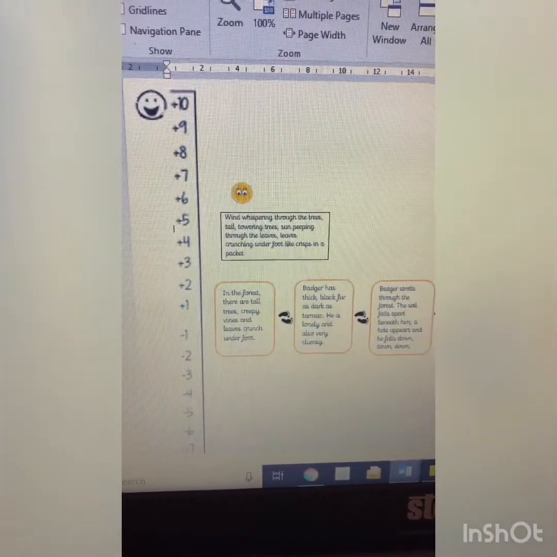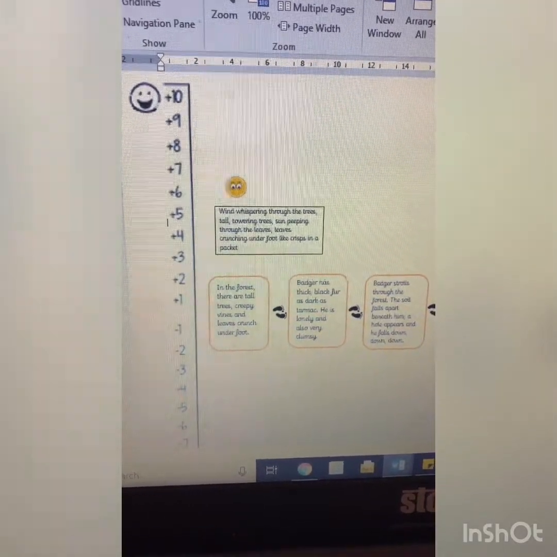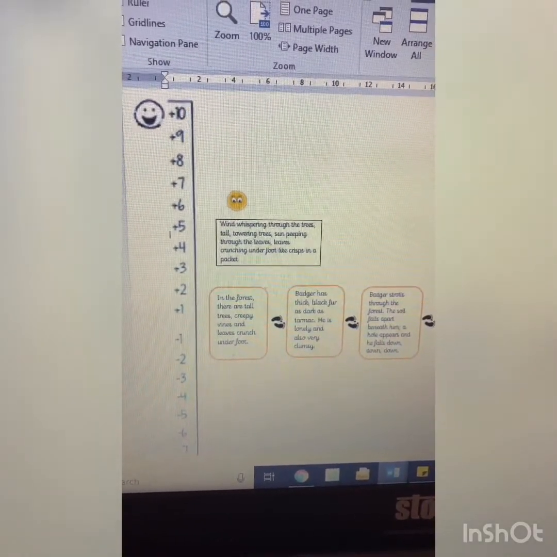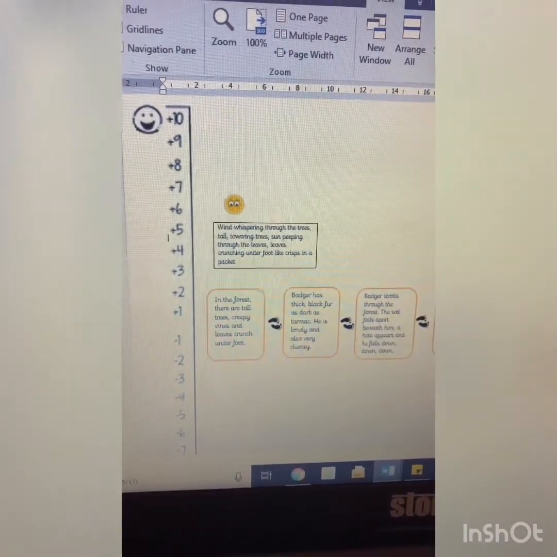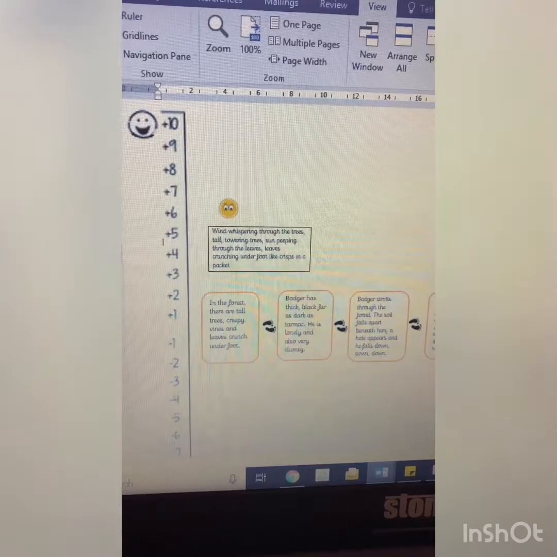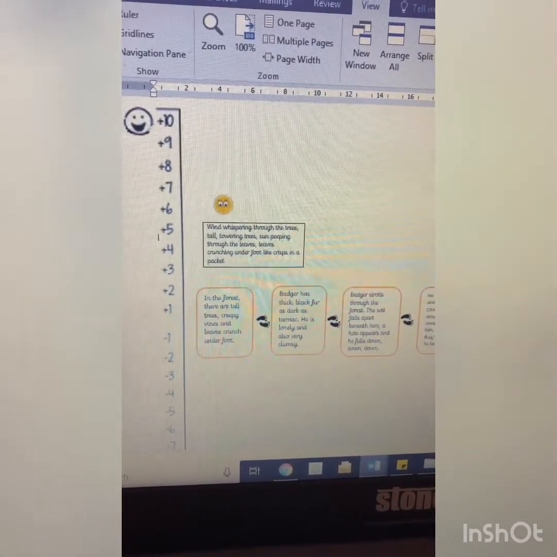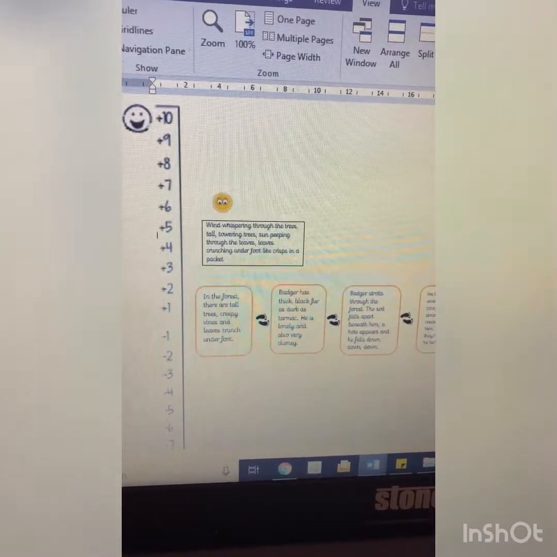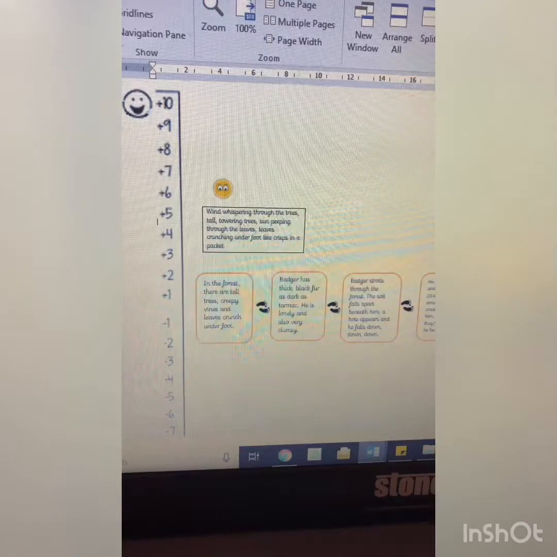So the next step in completing your narrative map is to plot some of the fantastics onto the map. Now, I suggest that you choose 3 to 4 different fantastics that you are going to concentrate on during your story. Now, if you want to challenge yourself, you can use 4 or 5 or even every single fantastic. It is up to you.